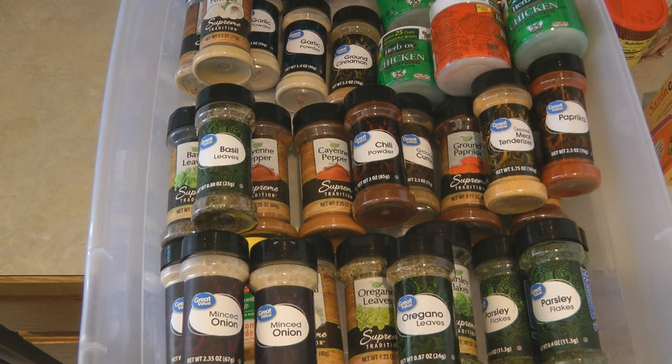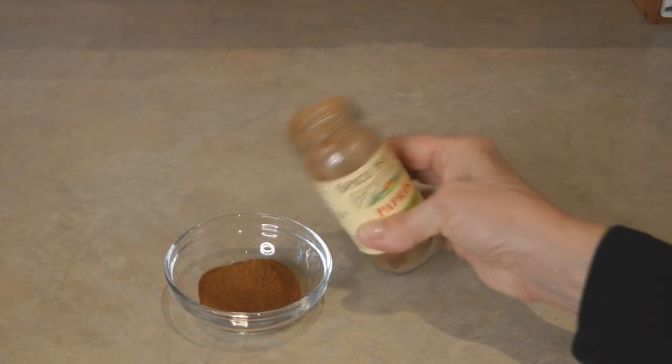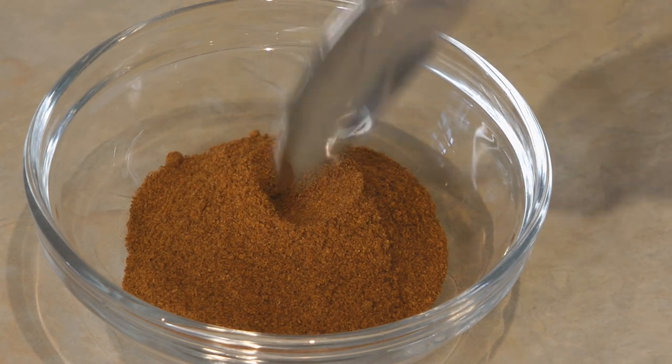I prefer buying my spices in small sizes simply because giant containers of spices don't remain fresh as long as ones that have been unopened. The best containers to store your spices would be heavy plastic or glass containers with tight-fitting lids — you want to keep the air out so they stay fresher longer. If you are concerned, pour out some of your spices before you measure it into your recipe, so you can make sure you're only adding the ingredients you were expecting.